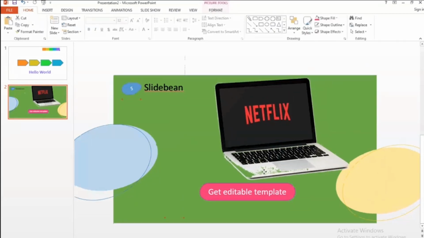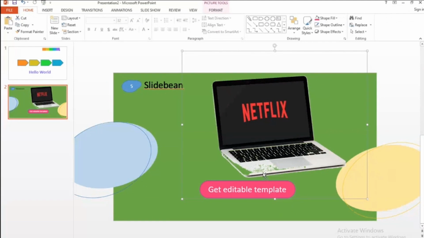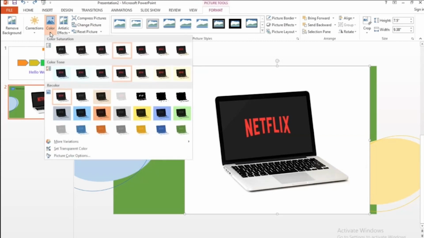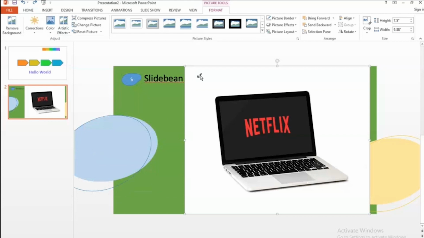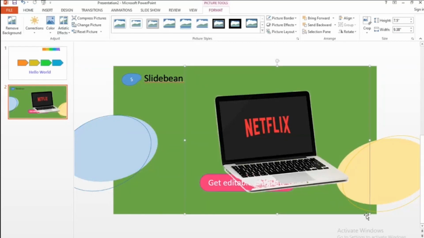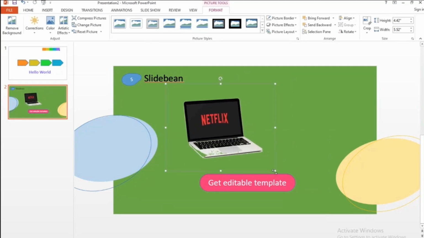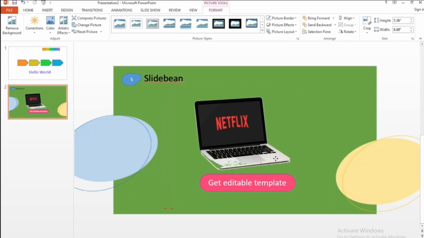And there are parts of the laptop which are gone. Why? Because those were originally matching the white color. I'm going to explain it again. Go to format. Under color, you have this option of set transparent color. Under set transparent color, I click on white, and the entire white portion is now gone. Even if your background is black, it will work in the same way. This is one option that I wanted to explain to you, and hence I chose this image.